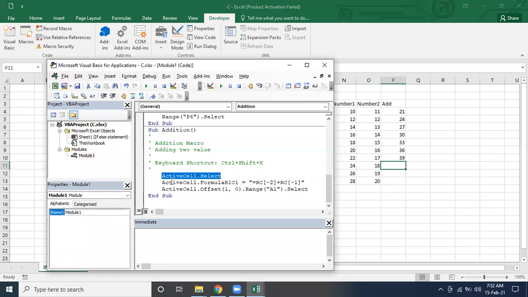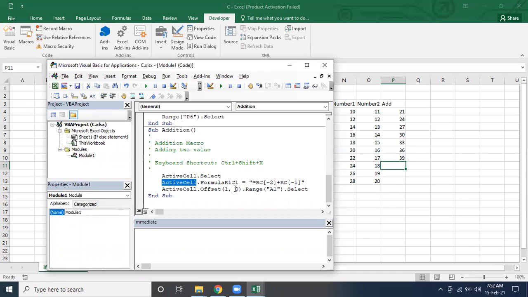And second thing, it is going to build the formula in the active cell. What formula? RC minus 2, this is the value, and minus 1, this is the value. It is going to add, and after that it is going to store the value here in the active cell, and then offset, it is going to come down. What here?